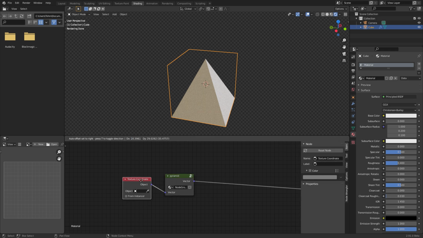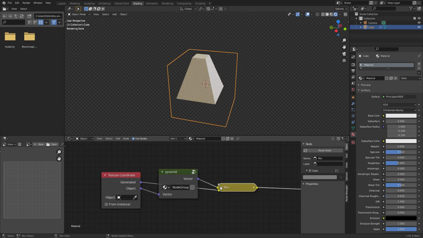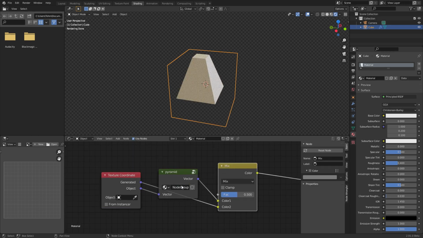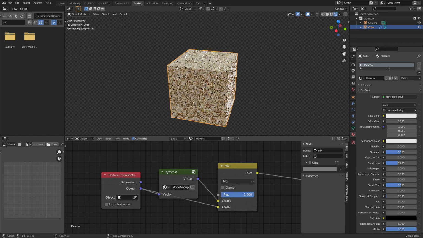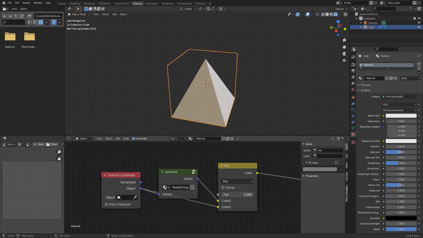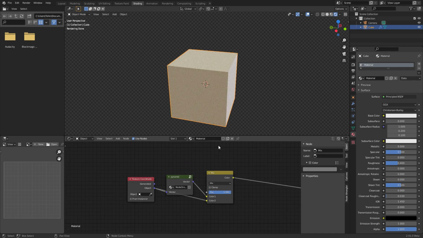Which means we can take these and blend them together with a mix node or something like that. And make sure that you're blending in the original coordinate system. It will like to take generated for some reason. We can mix these together so we can actually have a transformation effect going from one to the other, okay? So that's one. Let's say now we want to turn this cube, so not really the pyramid, but the cube.